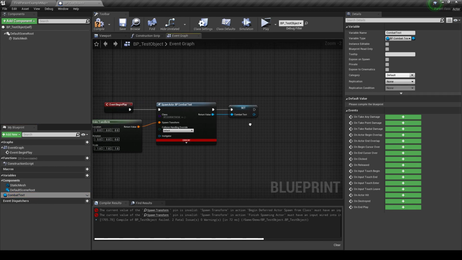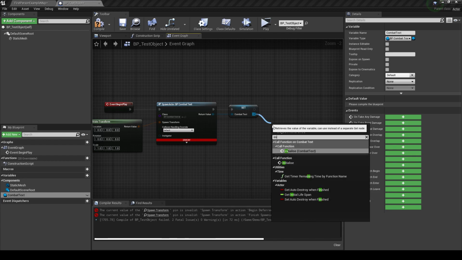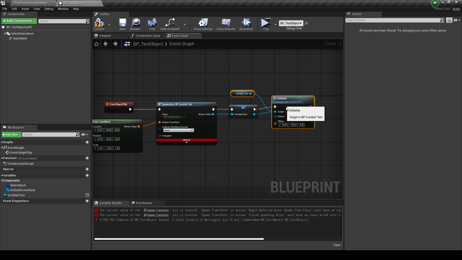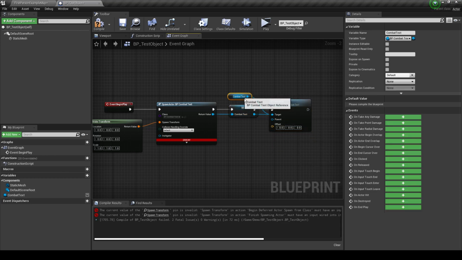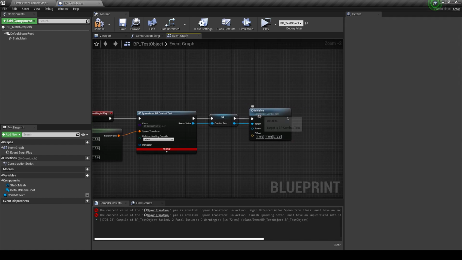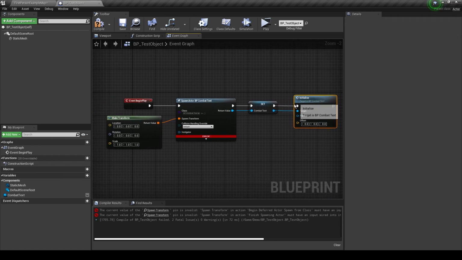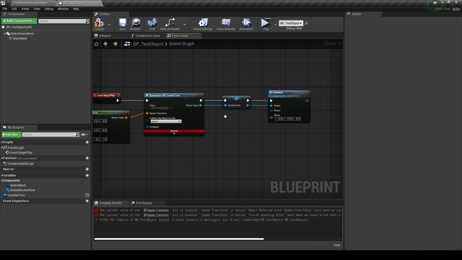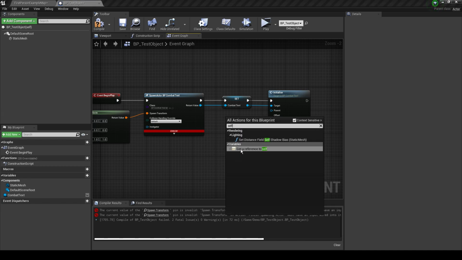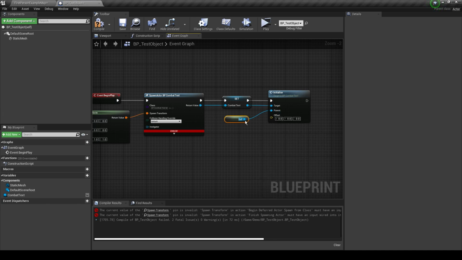And then the final thing you have to do is drag out here and call the initialize function on the combat text. We don't want that, it created a duplicate. And then we want the parent that we pass into the initialize function to be this actor. So let's just put in self and hook that up to there.